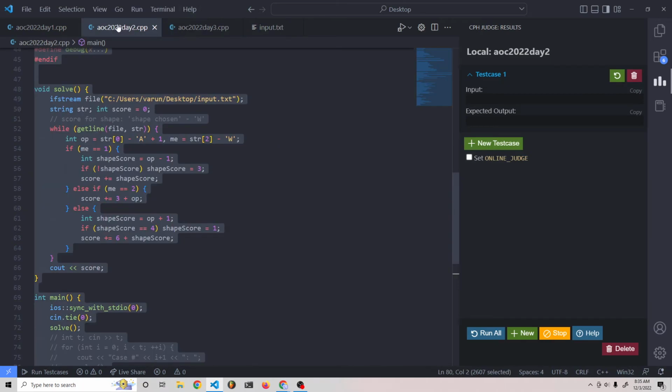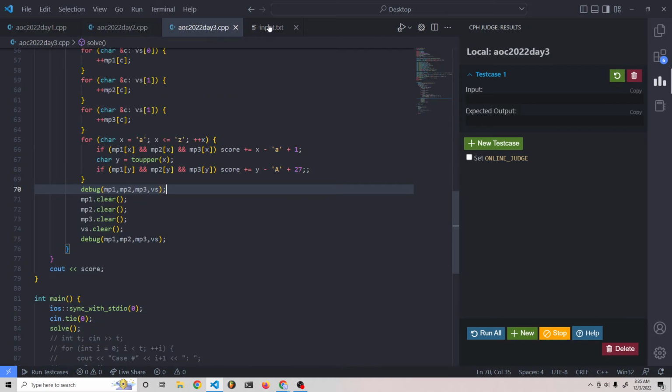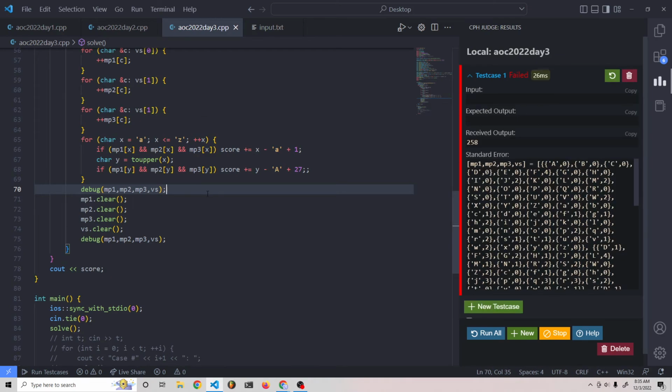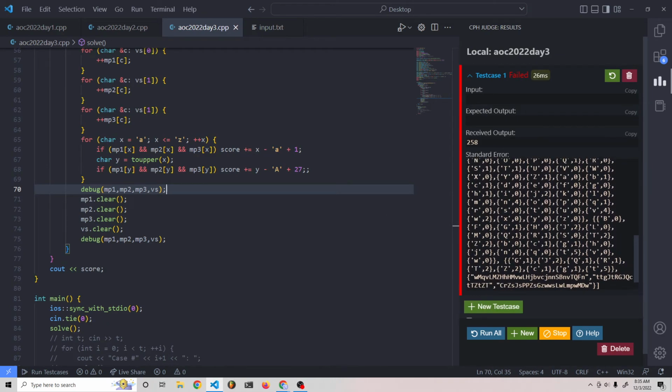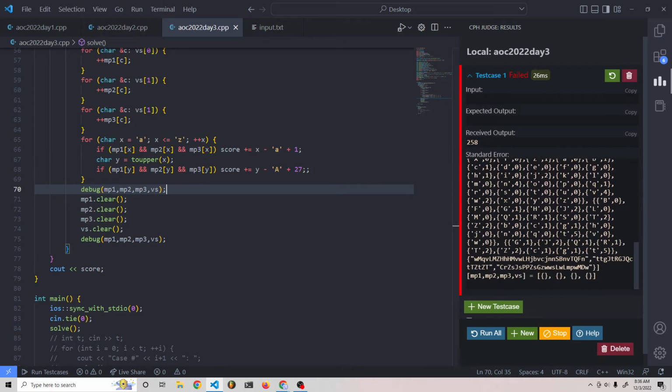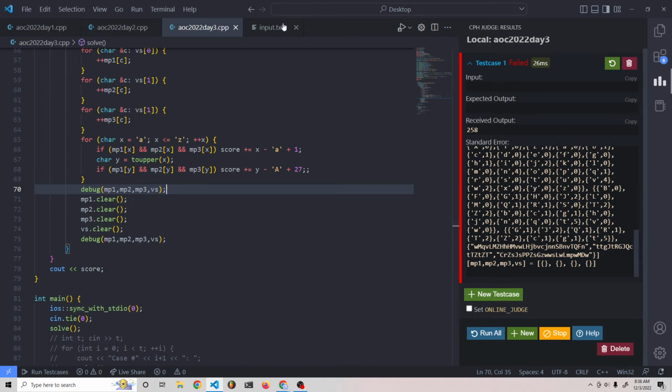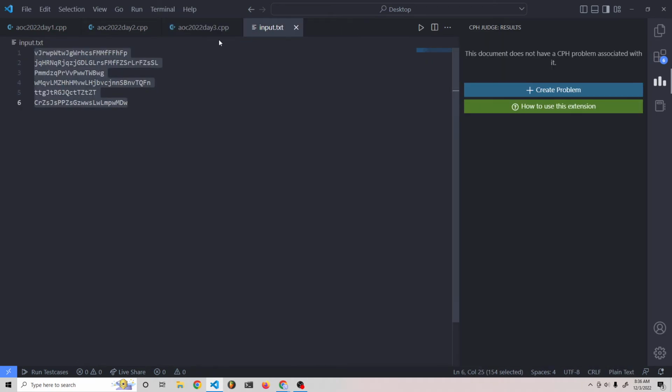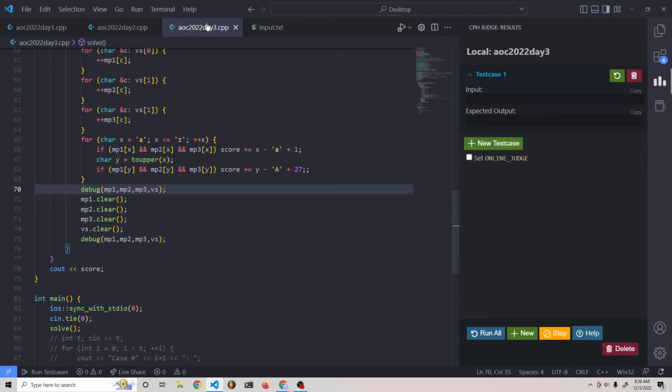It's very interesting. So what do we get in the output here? V, VJP, WT. Exactly what we want.